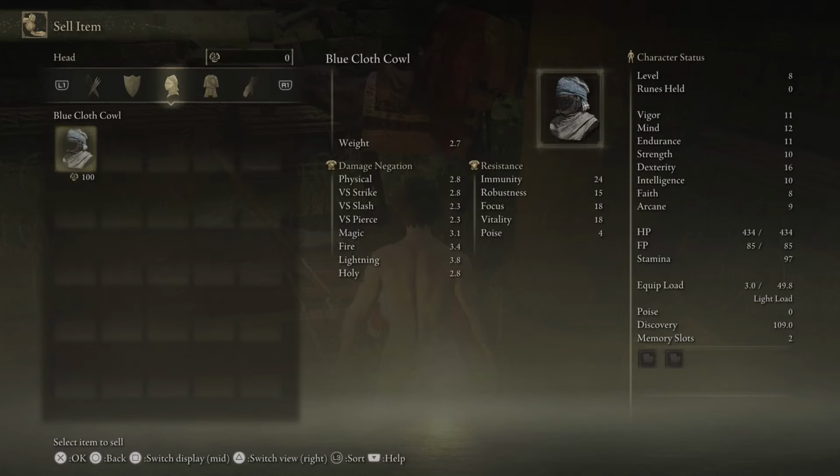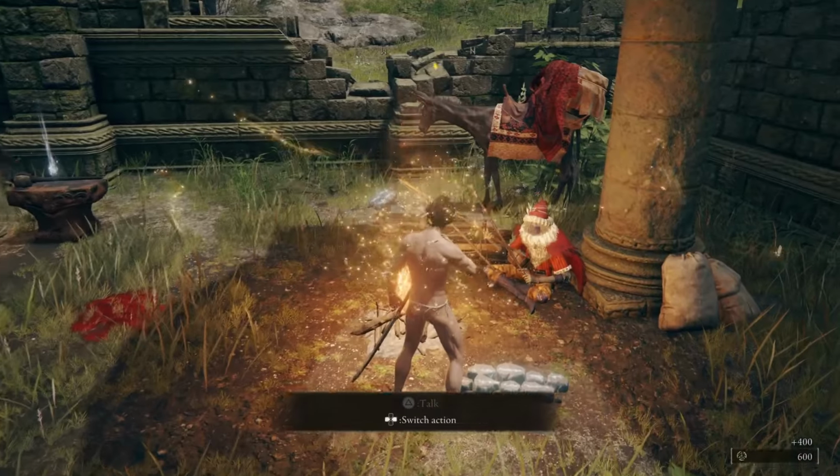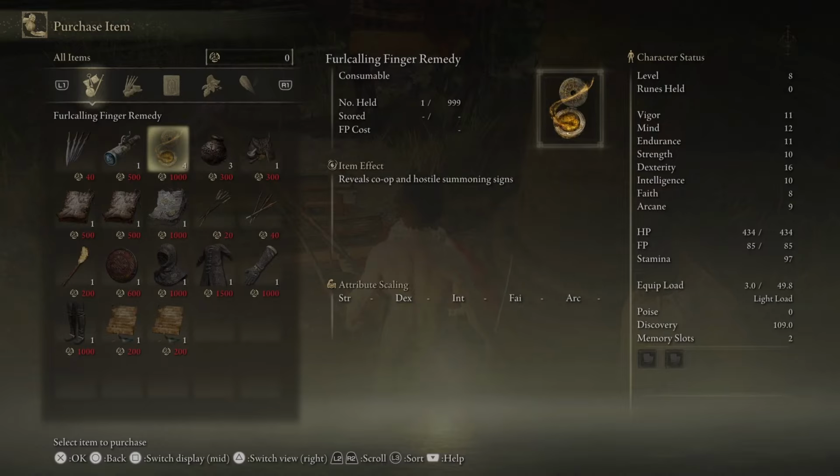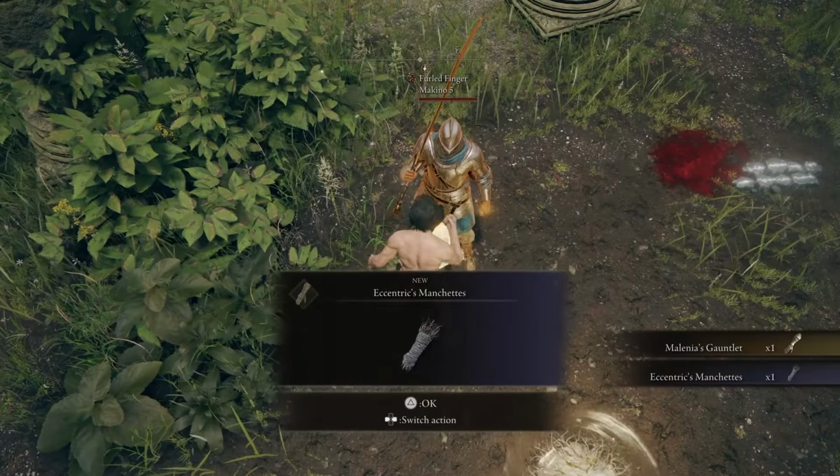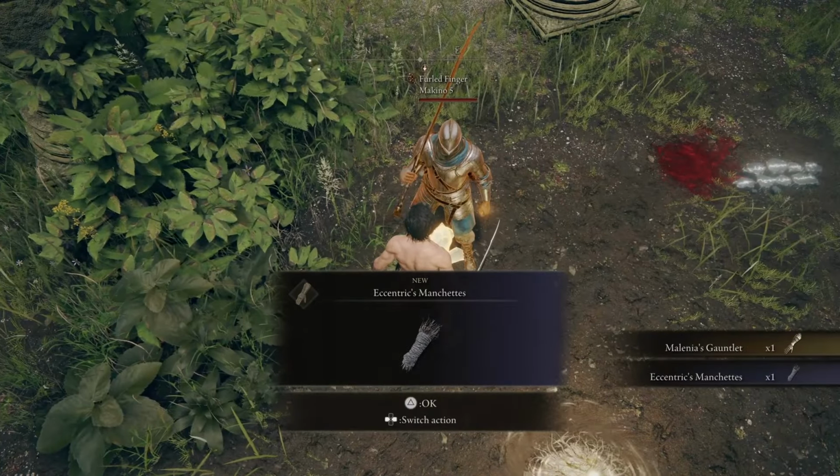By selling all my equipment besides my sword and using the free rune on the ground, I have just enough to buy a summoning tool. Here I summoned my friend and had him drop all the equipment I needed. Everyone make sure to give him big thanks.